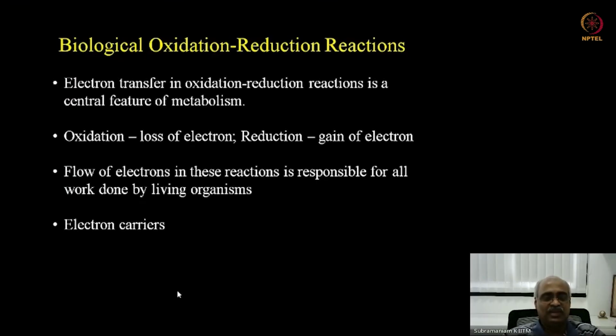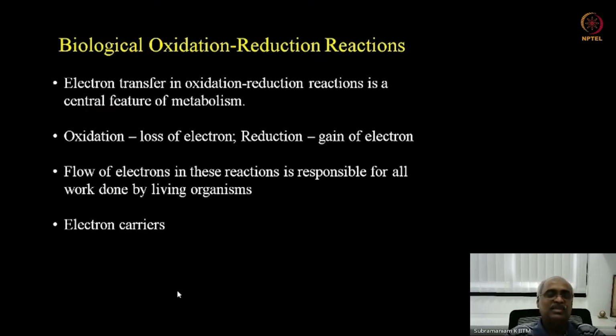Okay. Or for example, if I only want to have this compact fluorescent lamp in my office, I don't need to explode an atom bomb to get that energy. Okay. I will only need a little bit, and the rest of it will destroy everything around. And this incremental steps and transducers is how our system works. One glucose to six carbon dioxide molecules is like exploding an atom bomb. Instead, when you go in increments and at every step you have a transducer, you can get multiple things done. And that is how our system works.